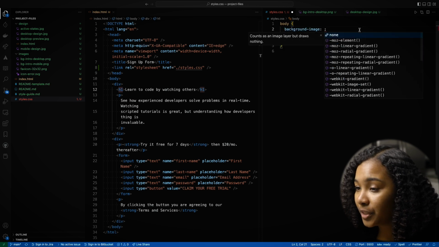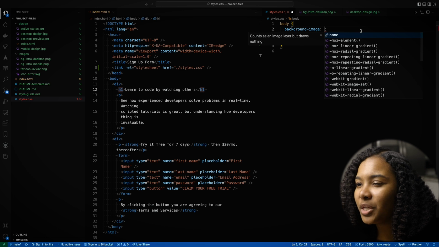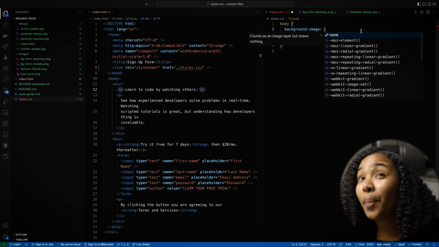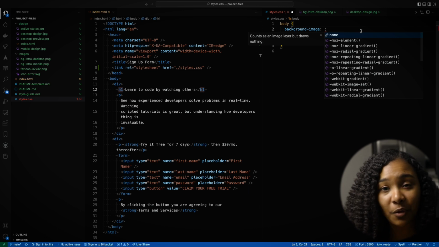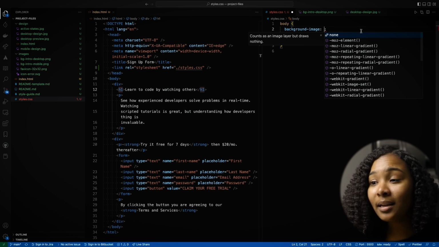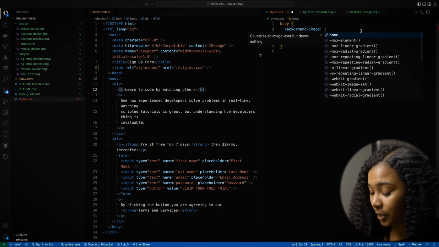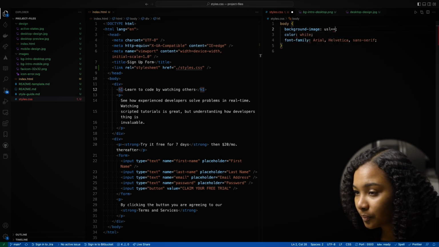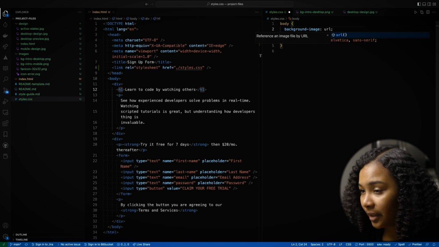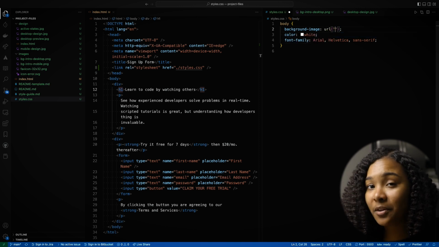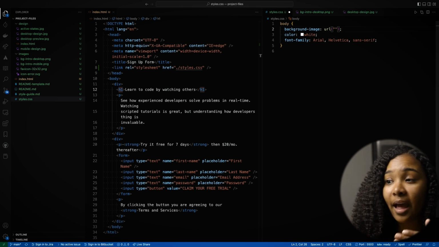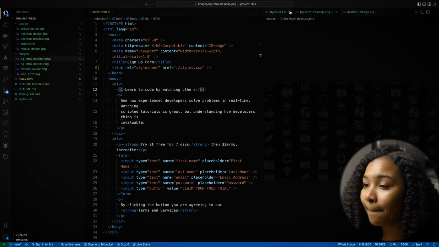image, and we're going to link it to our desktop, BG intro desktop PNG. So the best way to do this is to use a URL. Just like you have google.com, just like you have Ahrefs, you're going to use a URL to link this selector to that background image file that's in our project. So we'll do URL, brackets, and then in quotation marks, I'm going to specify the location of that BG intro desktop file, right?